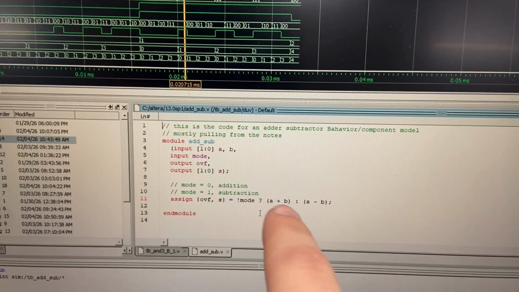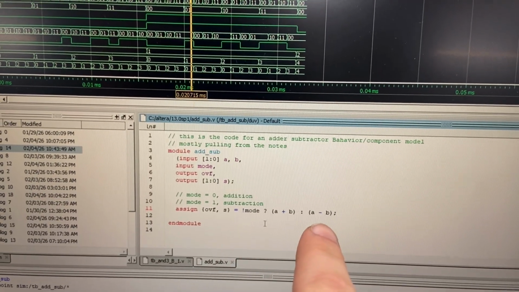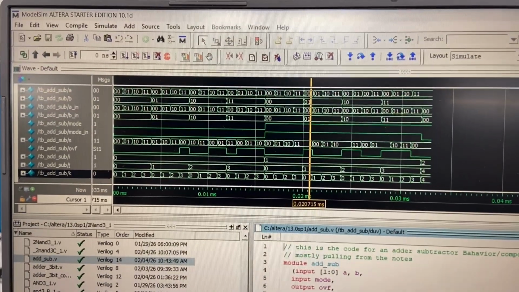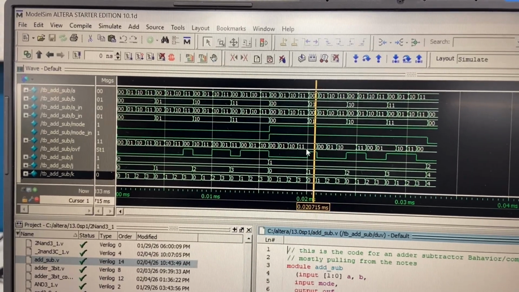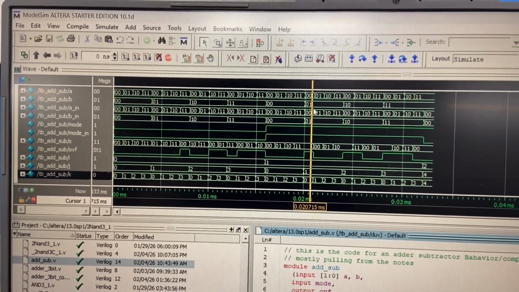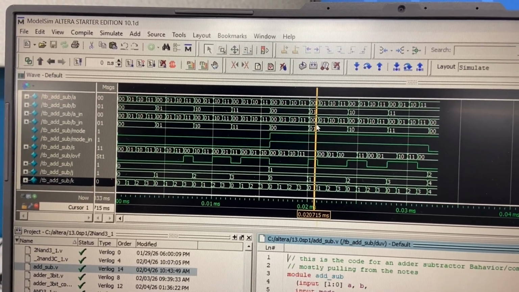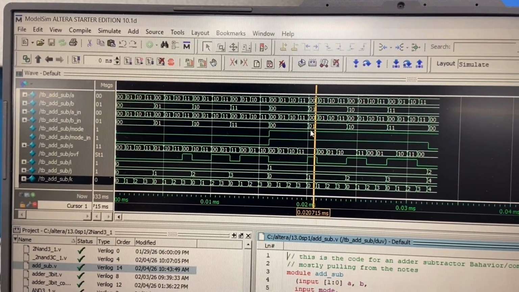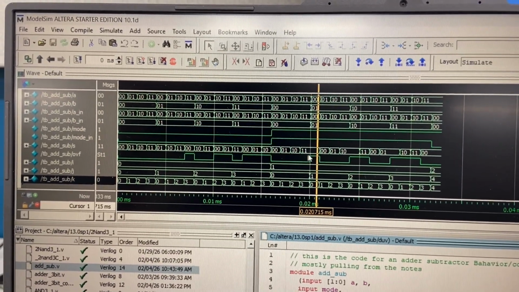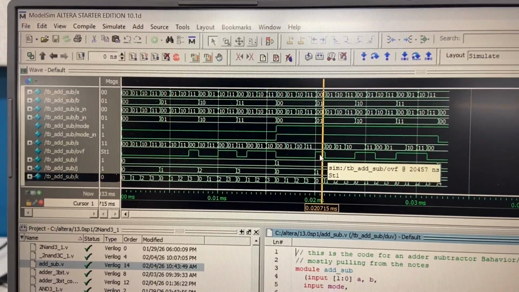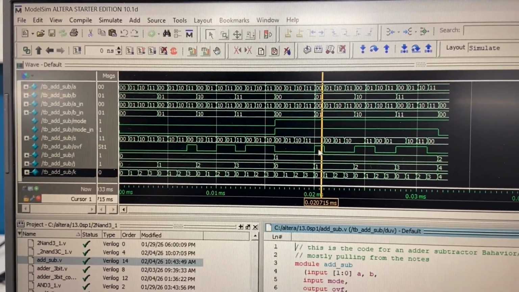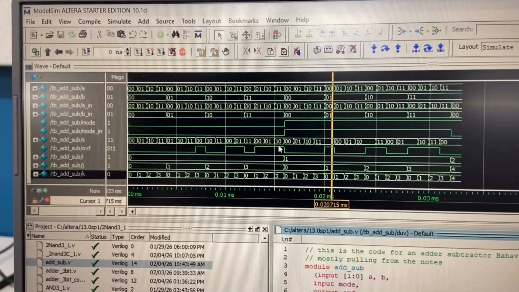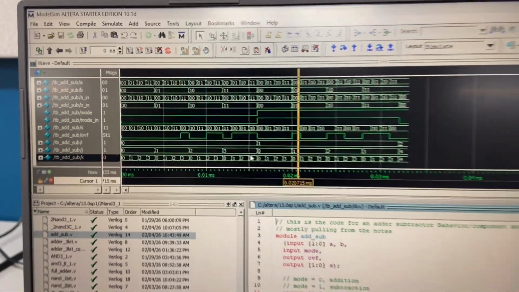And it's saying that if the mode is 0, it adds, and if the mode is high, then it subtracts the bits, which can be shown here. And in this example, the mode is high, so it's subtracting. So it's taking 001 and 00 and subtracting 01, which then results in 11 and an overflow of 1. So we know something went terribly wrong here. And then there are more examples further into this.